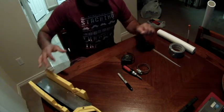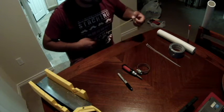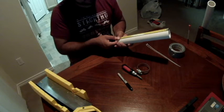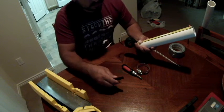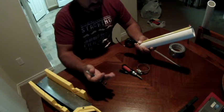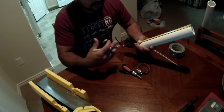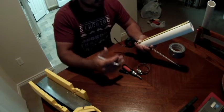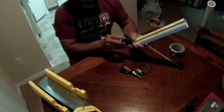Alright, I'm not going to cut it in this one just to save some time, but what you want to do is get your measuring tape. I love making them 1 foot long. I think 1 foot long is perfect. When I use the 2-foot rebar, I like it to land pretty close to the ground. I like to be able to say, okay, it's 1 foot into the ground. So I'll mark it.